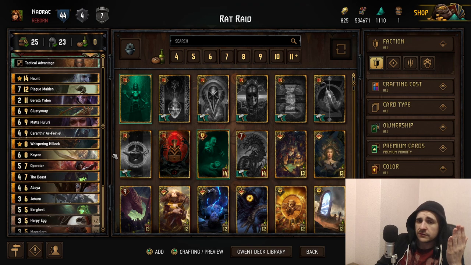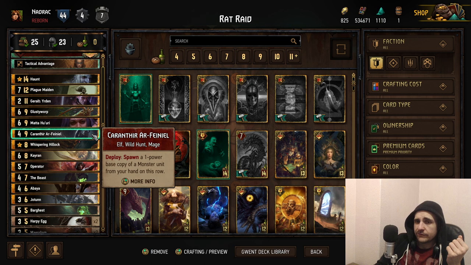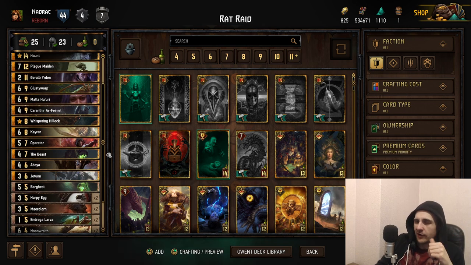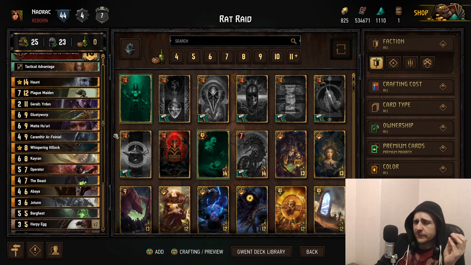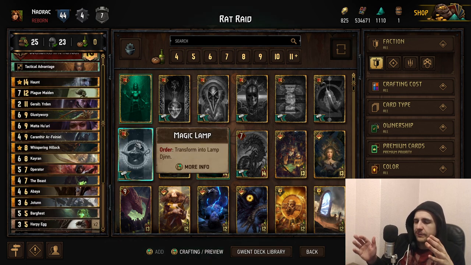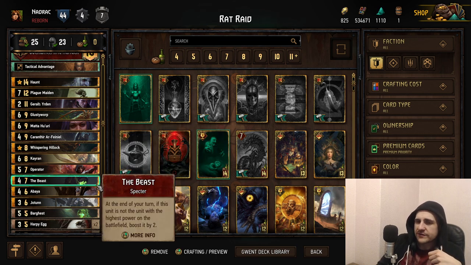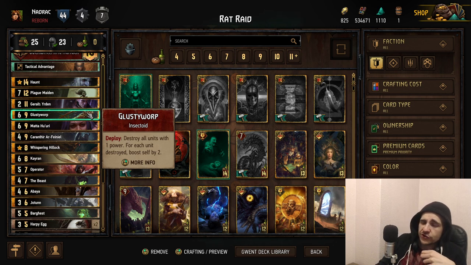We can also get another Noonwraith with the Operator. We can get another Noonwraith with the Karantir. And that's pretty much it. So, generally you're not going to have all of them, but you can get very close. And of course, because we partly play on the opponent board, it's important to make up the difference. So, Jotun and Glustyworp serve as amazing finishers once we already filled up the opponent's board.